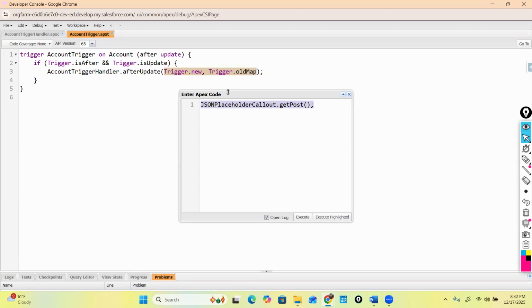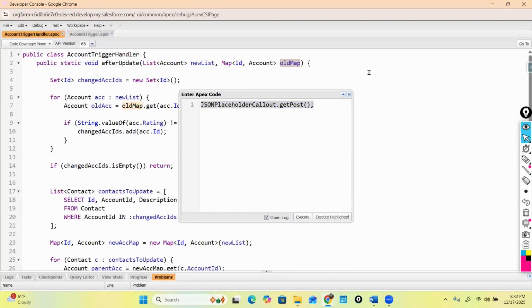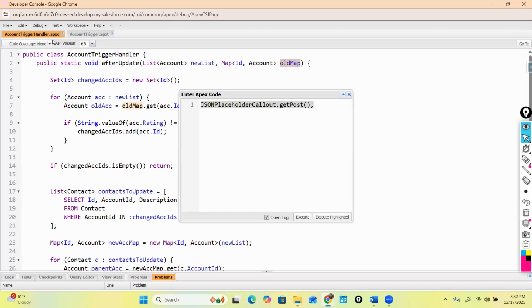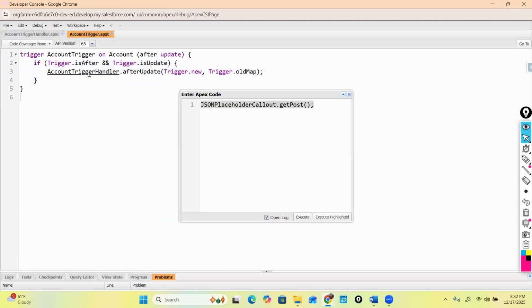Okay. So the next one, now the logic from all that code that we used to write in the trigger has moved to the account trigger handler. The purpose of explaining this particular piece was to explain the framework. This is a trigger handler framework where the entire logic goes inside of the trigger handler, not inside of the trigger. All the trigger is doing is just telling what to invoke in what situation. So all it is saying is, if it is an after trigger and if it is an update operation, then call this account trigger handler. So this is one of the frameworks for the trigger.